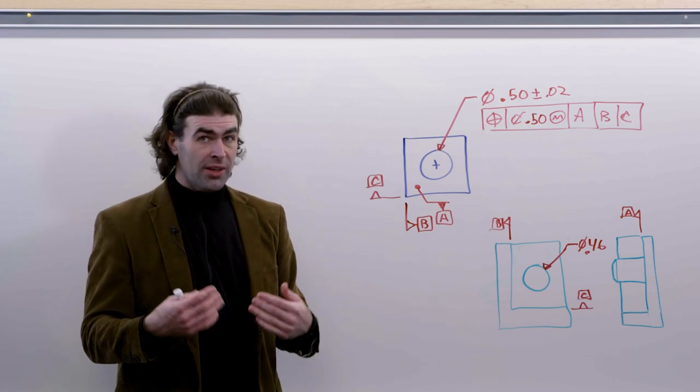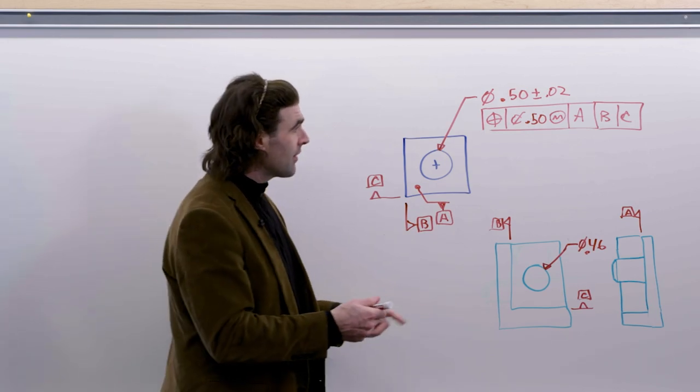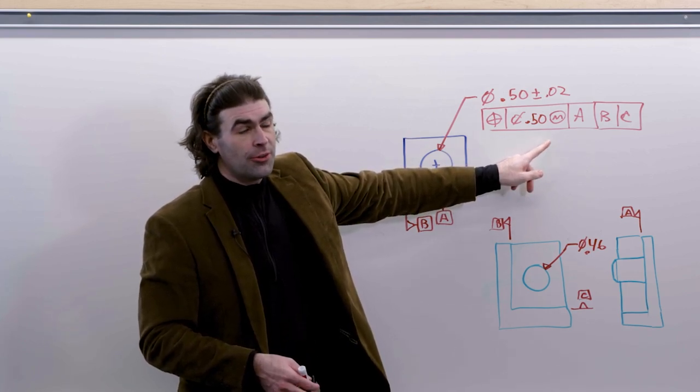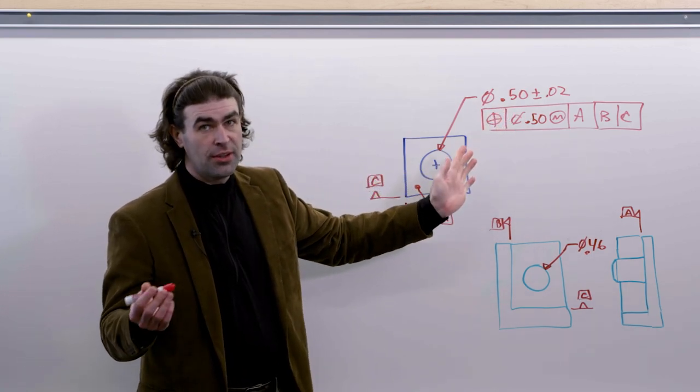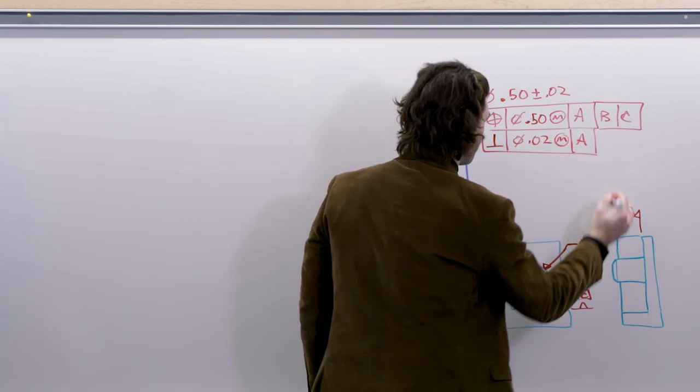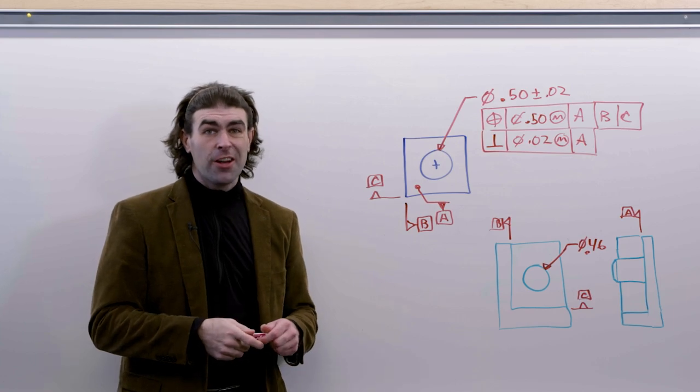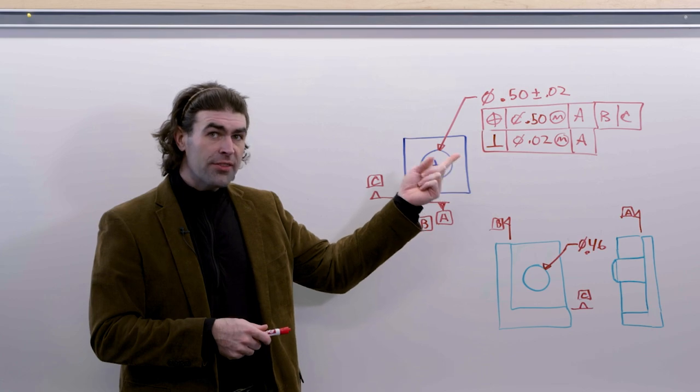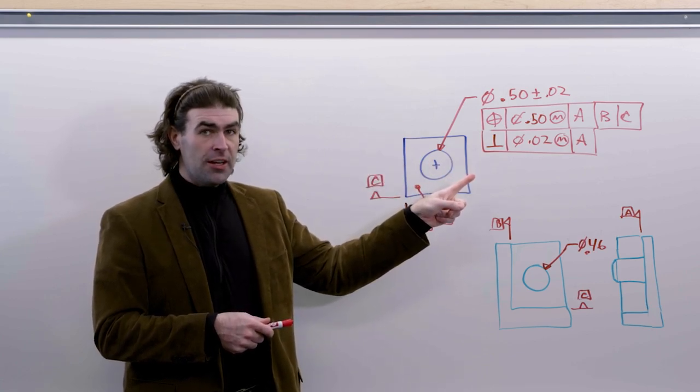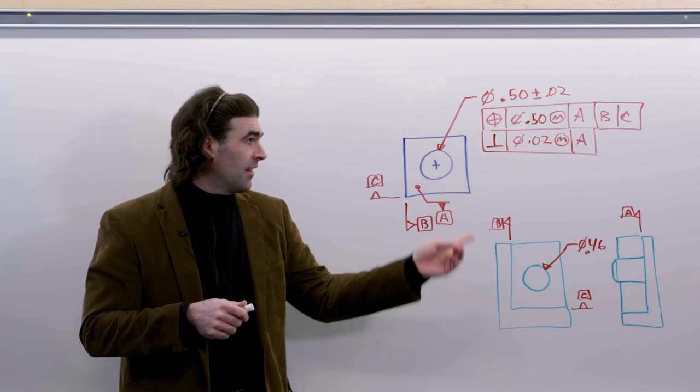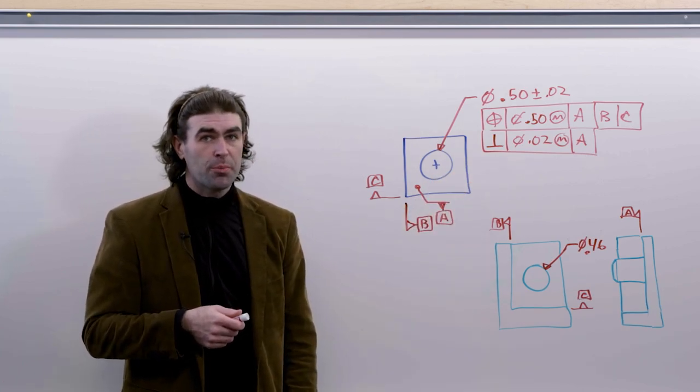More often if you are going to see something wild like this, the orientation could be off by half an inch, which is not ideal. Generally if something's going to fit in the hole, you would apply a perpendicularity to that hole. So you're getting a hole that's within a reasonable size tolerance and it's perpendicular to datum A, but it can just be in a bunch of different places within this half inch diameter tolerance zone on the plate.